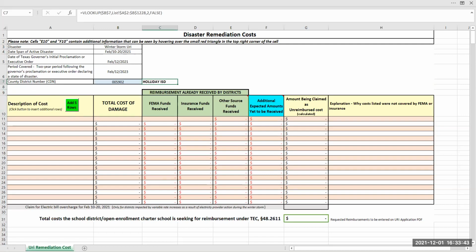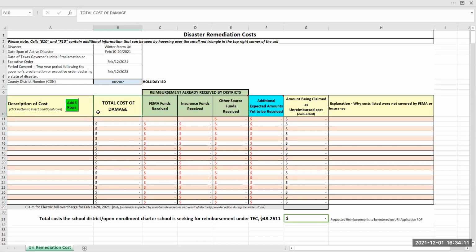So in cell A10, you'll see description of costs. If you get down to row 28 and you need to add more descriptions of costs and amounts, you can click on that and it'll add 5 more rows, and it will also leave all of your formatting and formulas the same so that it adds all up at the bottom.